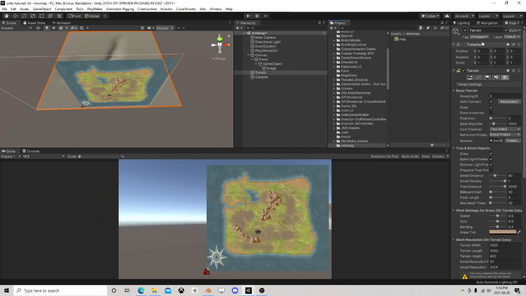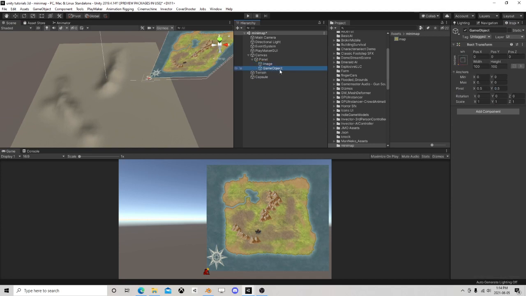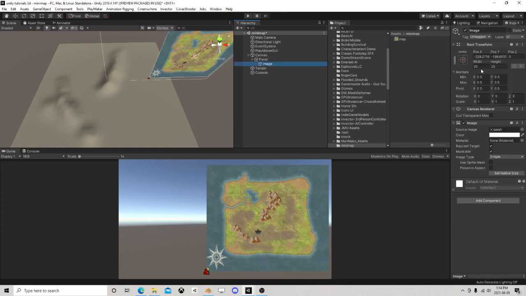So technically I could come up here and also do this, right? And then the player is at 0 in the middle. So there's a couple different options you can do, right?